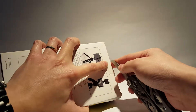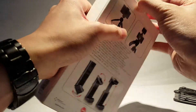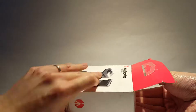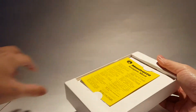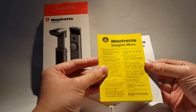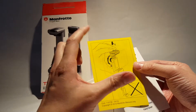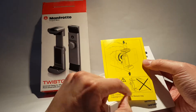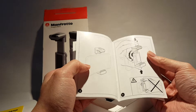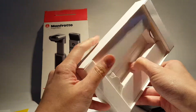Let's get this opened up — just slice that open, safety first. Inside the box we have two leaflets: "Thank you for purchasing the Manfrotto twist grip, please read the instructions." It basically means: clamp it onto your phone, twist as required, don't overly tighten on the inner side rather than the outside as that will create undue stress. That's really all the instructions you need.